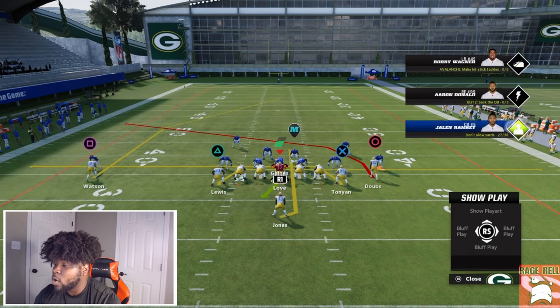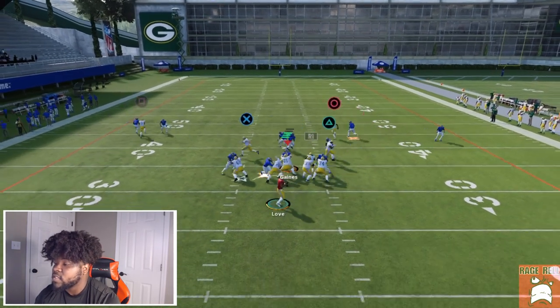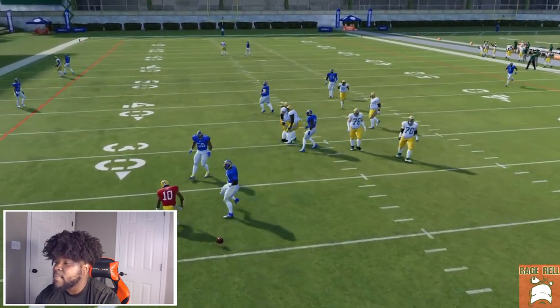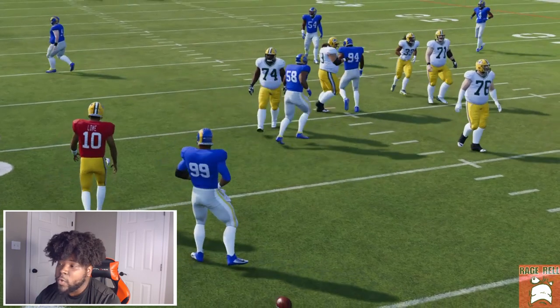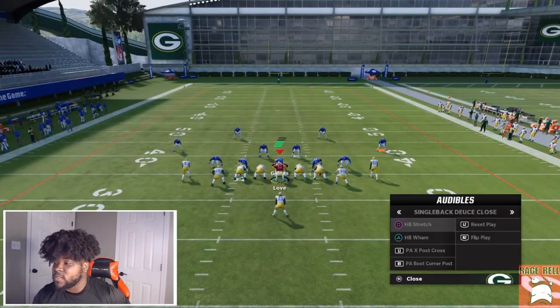And I'll take R1 right here and put him in the middle of the field. So then we have just this clear read between circle, and then we have triangle and X, and we have square. So this is another way I like to do it. Like I said, I could look at triangle, look at X, I could look at circle, and my last read, I could peep at square. So those are just a couple things that I like to do versus man coverage.